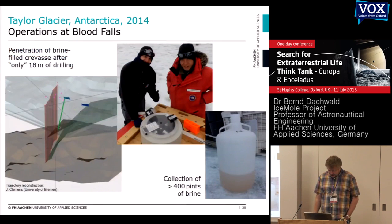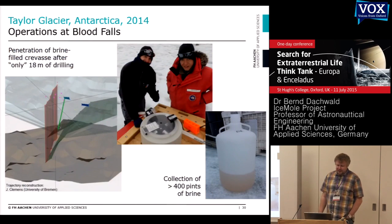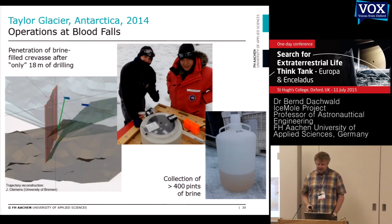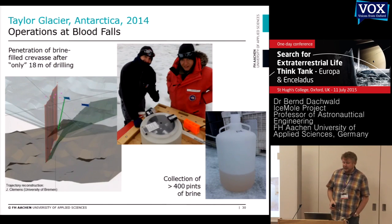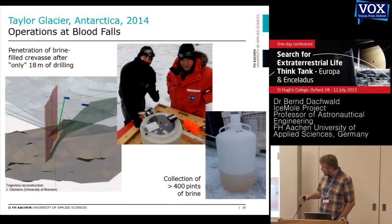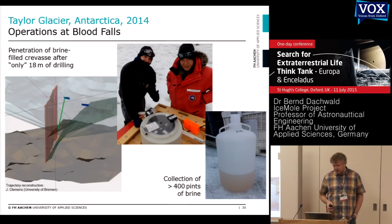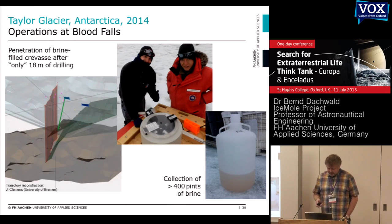And yeah, we really found the brine. The sampling into the internal sample containers did not work, but we were able to pump about 400 pints of brine to the surface. So this is not a pee bottle, this is really the brine. It looks a little bit yellowish, probably because of the sulfur. And we encountered it after 18 meters of drilling. And Jill was very happy that she had her uncontaminated brine for the first time.